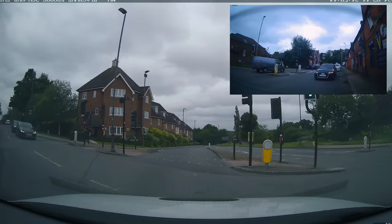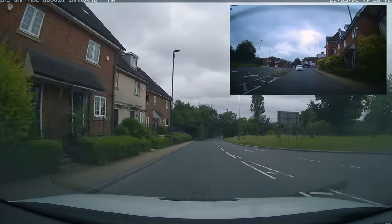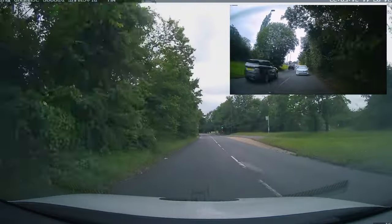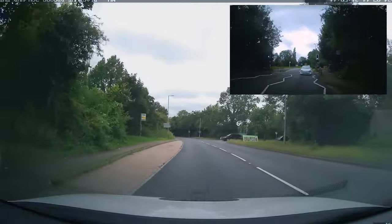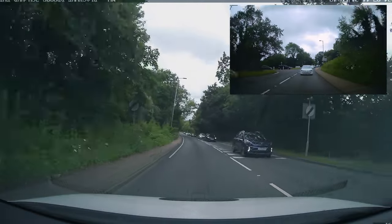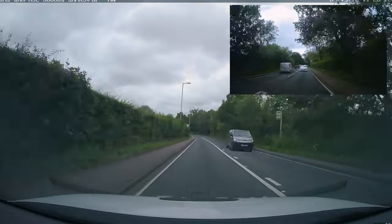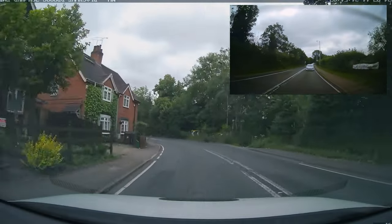This is a kind of staggered junction — the student did quite well here, good control. Listen to your feelings — feelings are a massive part of learning to drive and they're there to keep us safe. If you feel anxious or scared, that high-intensity feeling means you're going too fast. Listen to it, slow the vehicle down, and that feeling will go away. Once you're feeling all right and safe, that's your speed. As you learn and get more experience, that speed will gently increase itself.